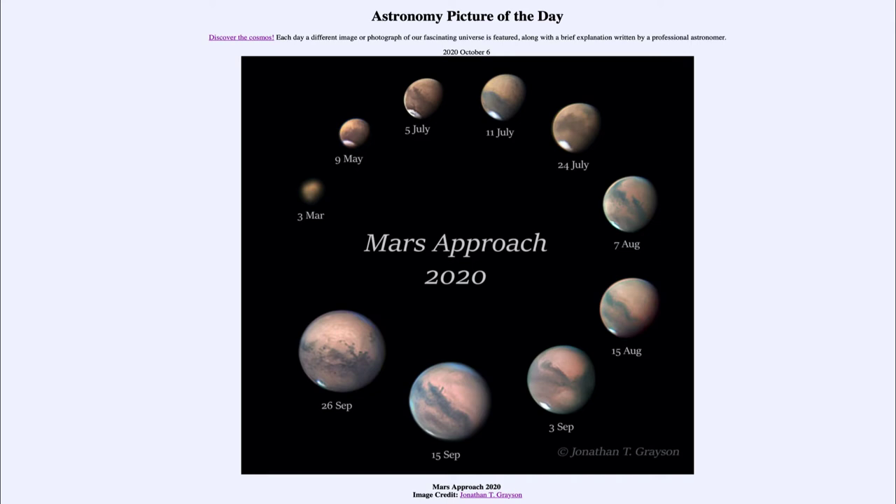And then finally, September 26th, even larger. And if you could add an image for today, October the 6th, Mars will appear at its largest and brightest. So if you look out into the night sky and see a bright reddish object, you may likely be seeing the planet Mars. Now Mars gets this big and bright about every two years, and that's when it approaches opposition. Opposition is about a week away — opposition is when Mars is exactly opposite in the sky to the sun, and is generally considered closest approach.